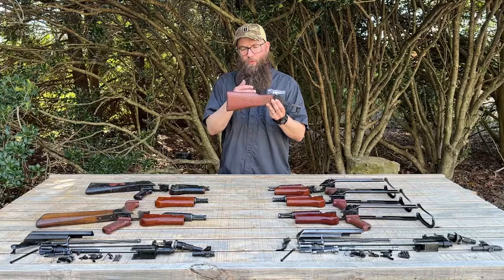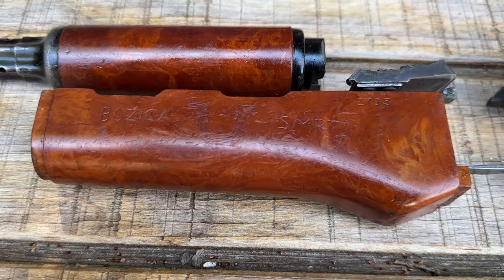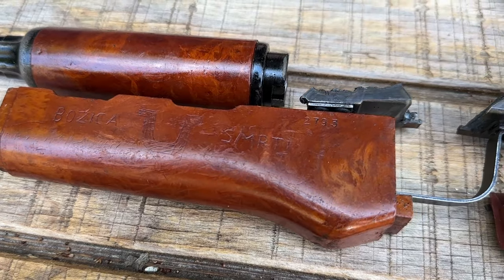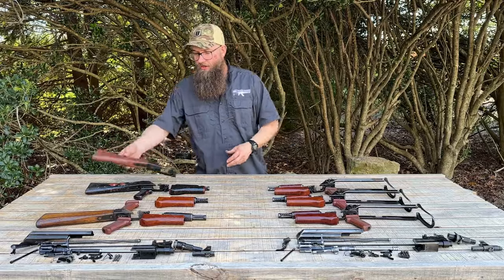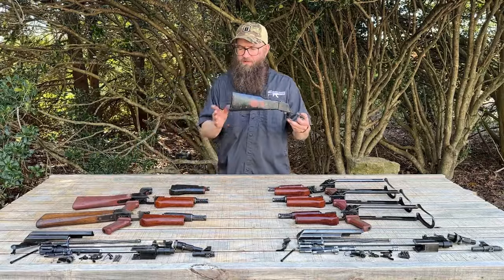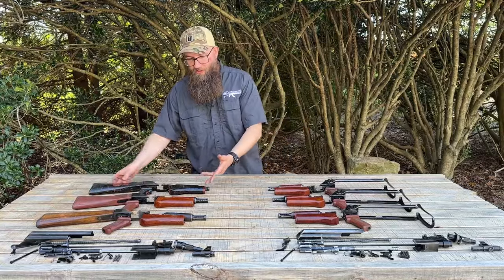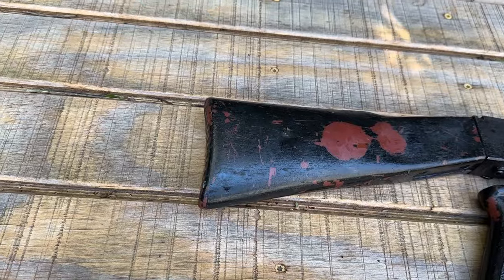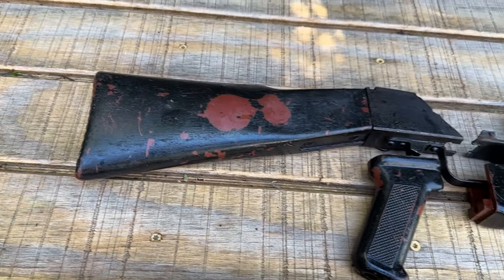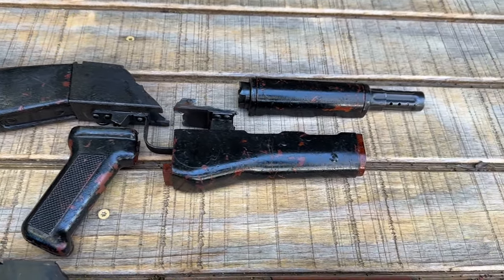We see this with these as well as some other variations, hence why we have all these out on the table today. You can see the buttstock like this, and you can also see the black painted buttstock — it's the same part, just painted in black. People also painted the hand guards and the pistol grips black, as you can see here on the table, for a multitude of reasons. There's also cool trench art on here, neat carvings.